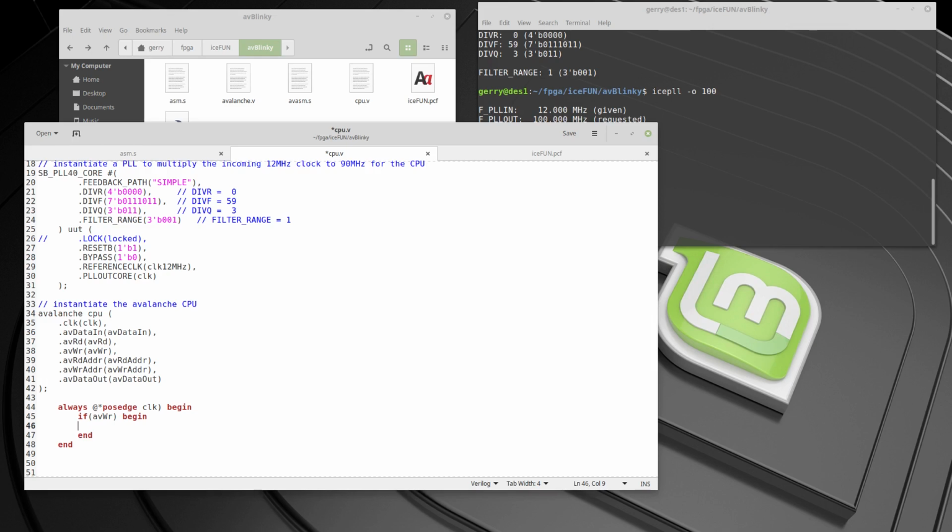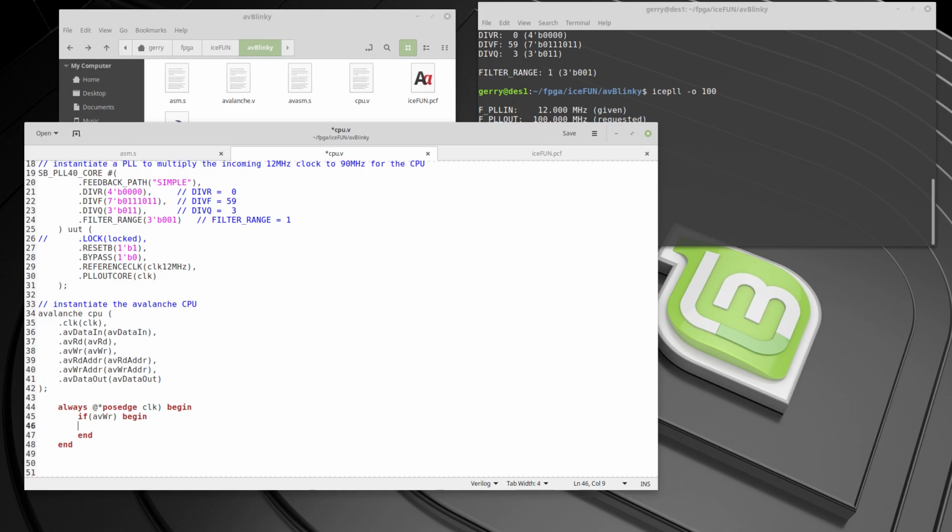Where do we write? Well, the address AV write comes out of the processor, so we need to take a look at that. And we only need to look at the lower 8 bits of the address. There's a 16-bit address coming out, but we only need to actually look at the lower 8 bits because the AV write strobe is already decoded the upper 8 bits, which must be 01 hex because that is the port range that the CPU outputs from. So the very fact that we're using AV write means that the port address is 01 something something, and that's the something something that we need to decode.